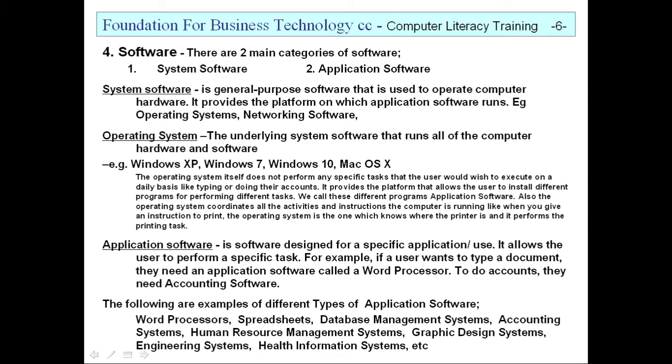So there are a number of different types of application software, such as word processors, spreadsheets like MS Excel, database management systems like Microsoft Access, Oracle, Informix, and many other database management systems. You also have accounting systems, human resource management systems, graphic designing systems, engineering systems, as well as health information systems.